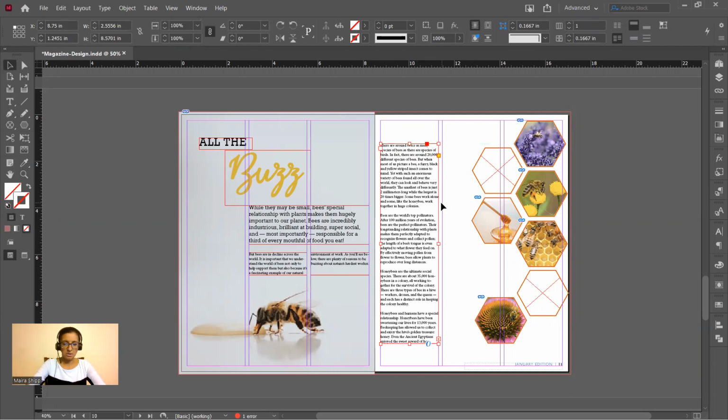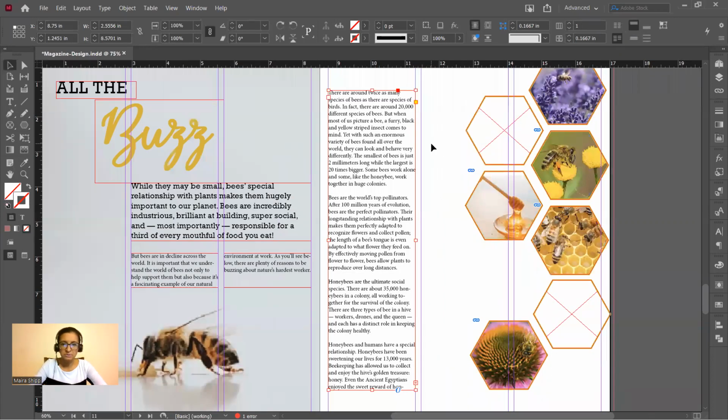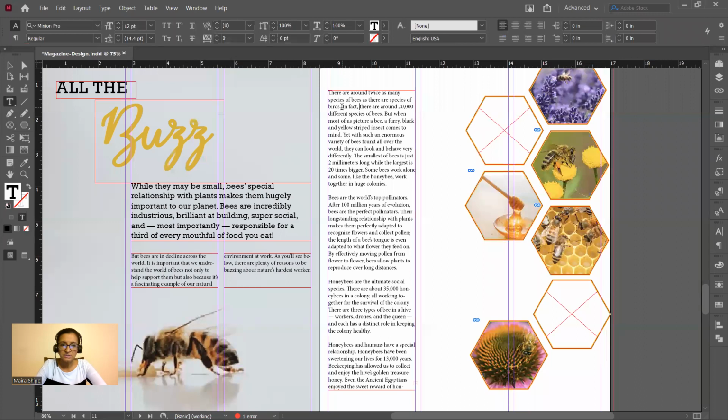Okay, so let's do a little call out. Bees are the world's top pollinators. Okay, let's do this one. There are around twice as many species of bees than there are species of birds.